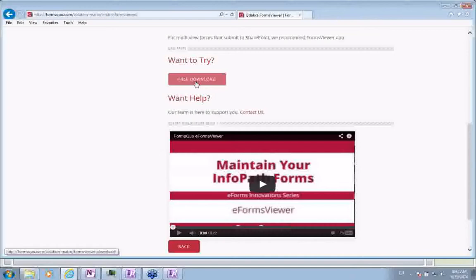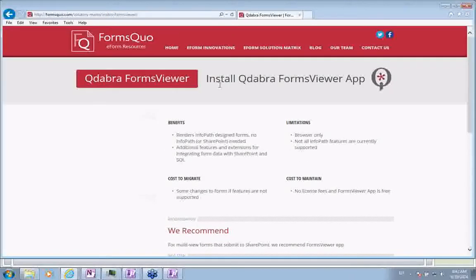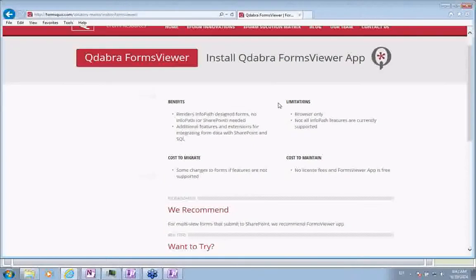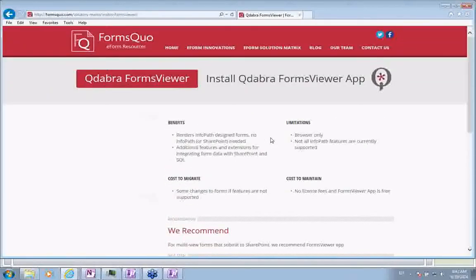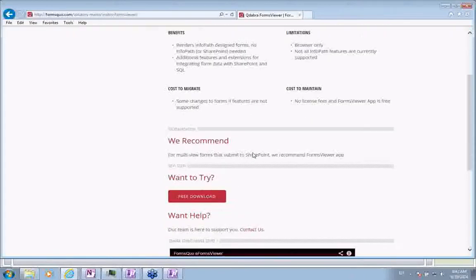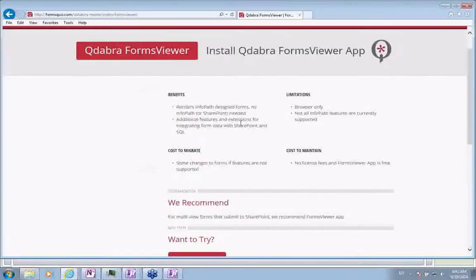If you have SharePoint 2013 Foundation, or if you have SharePoint 2013 in the cloud, it will install an app, and you can use the app to view your forms in SharePoint. You will still need to set up the external network so your external users can access it, but it will work. There are a few things that are not included yet, so like InfoPath Form Services V1, we don't have support for things like file attachments or rich text, but we do have support for a wide range of controls. And you can go to our website and find out what's supported.